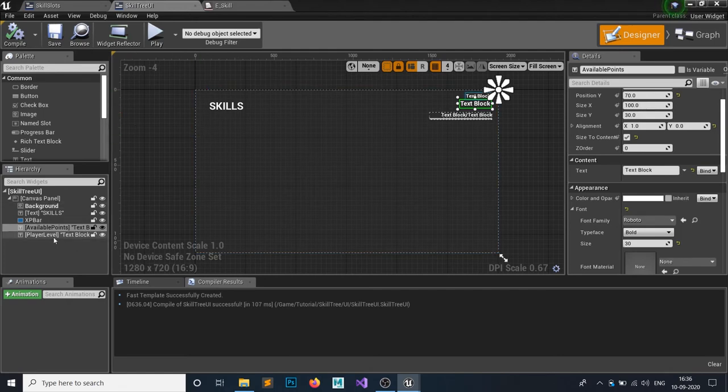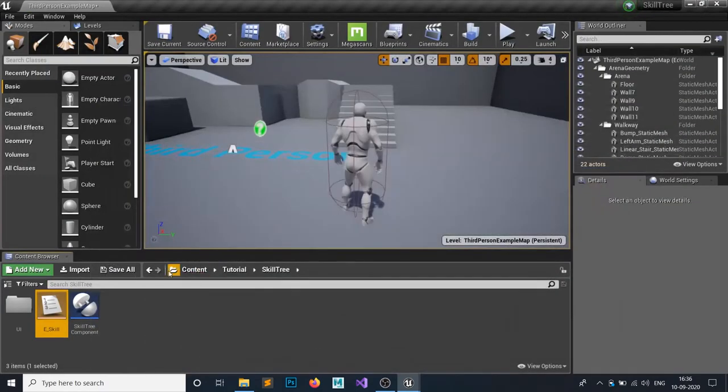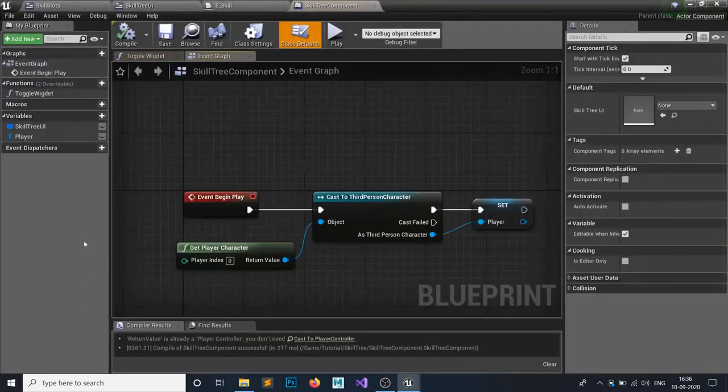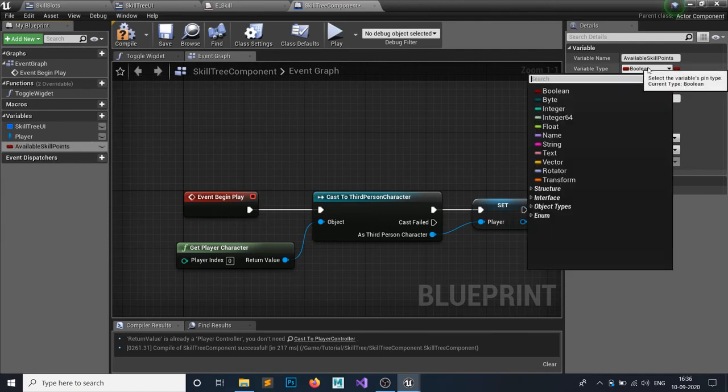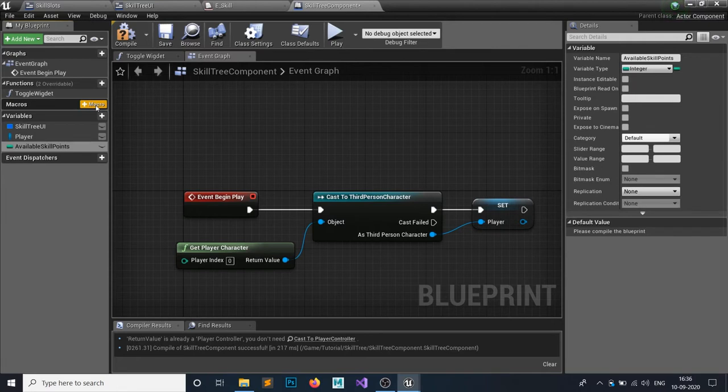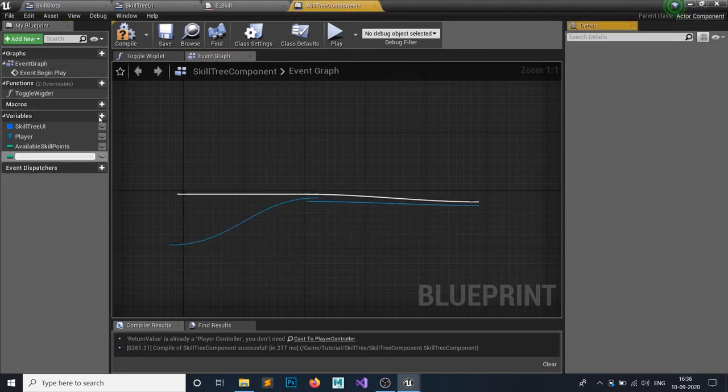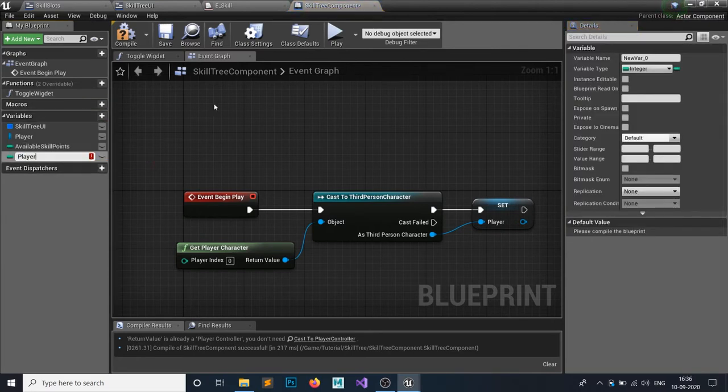But now we need these two, player level and player's available skill points. So open your skill tree component and make a variable called available skill points. This would be an integer. Make another variable called player level, also an integer, and another variable called next level skill points.